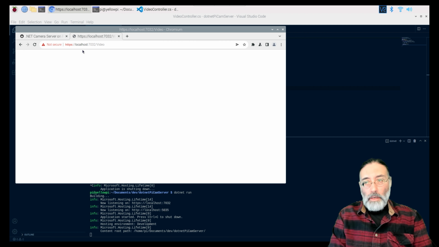It took a little bit of time, but there it is. So it's telling us it's not secure, that's expected, but it's found the endpoint and there's nothing to render.